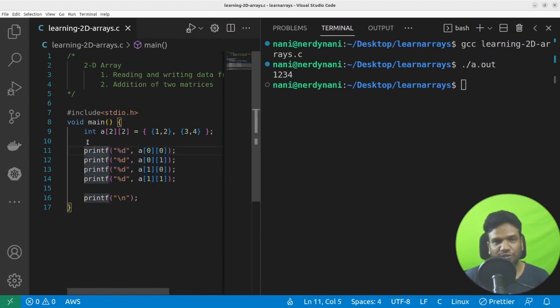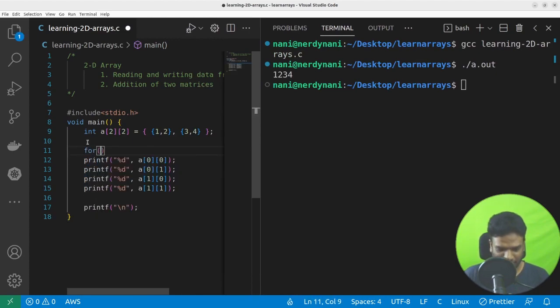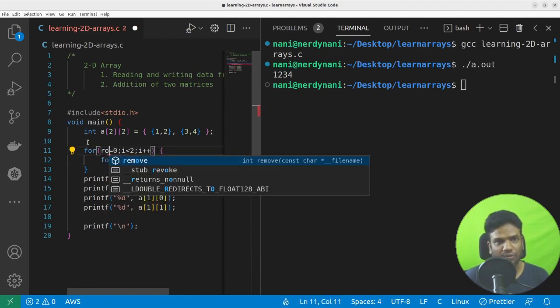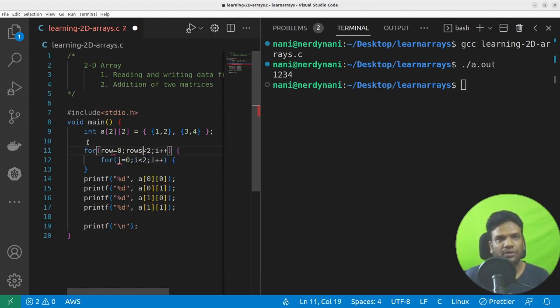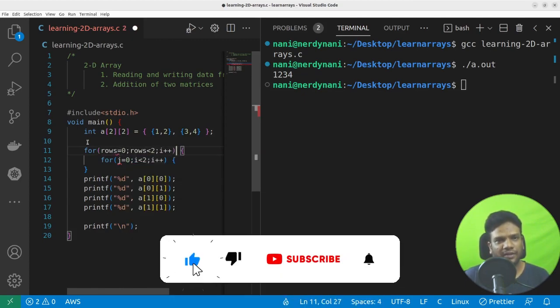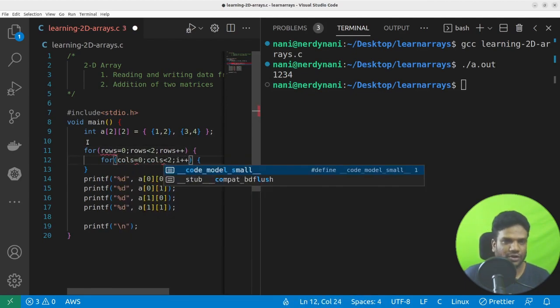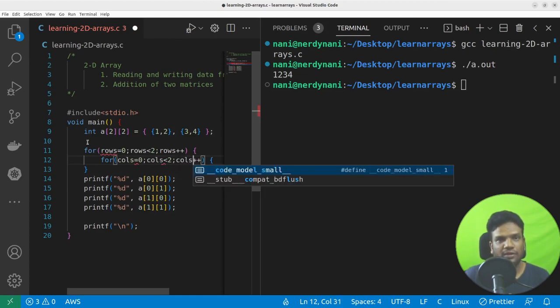For that we need to use a for within a for. For i equal to 0, i less than 2, i plus plus, and again I'm going to use j equal to 0. Or in order to make it make more sense, I can go row equal to 0, rows less than 2, rows plus plus, and I'll call the inner one columns, cols plus plus.